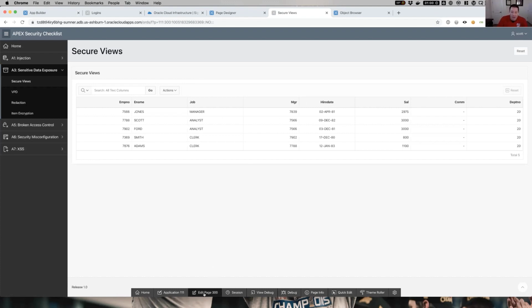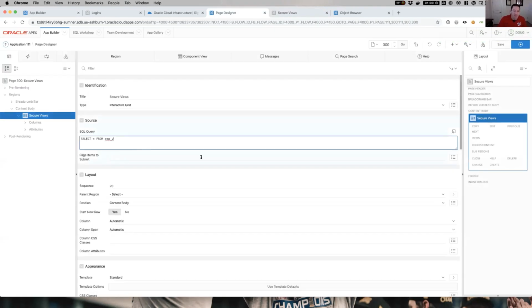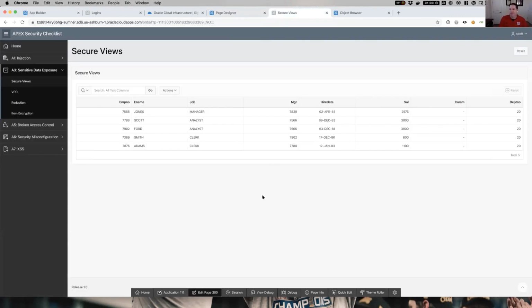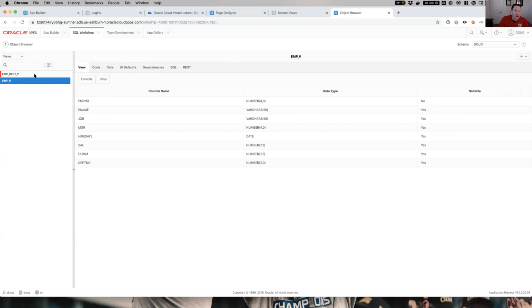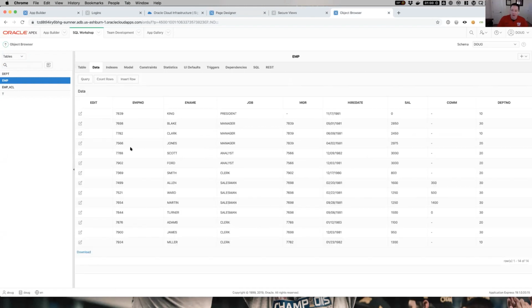What I've got is a real simple view. This is definitely not my best work here. Select star from the view. And when I run this page, you'll notice that I'm only seeing 5 out of the typical 14 or so records from the EMP table. If we go to Object Browser, just to prove that there are rows here, and I take a look at EMP, there's our full set of the rows.